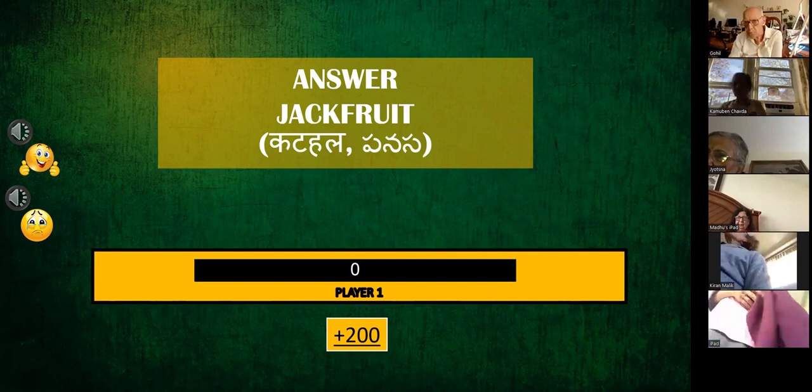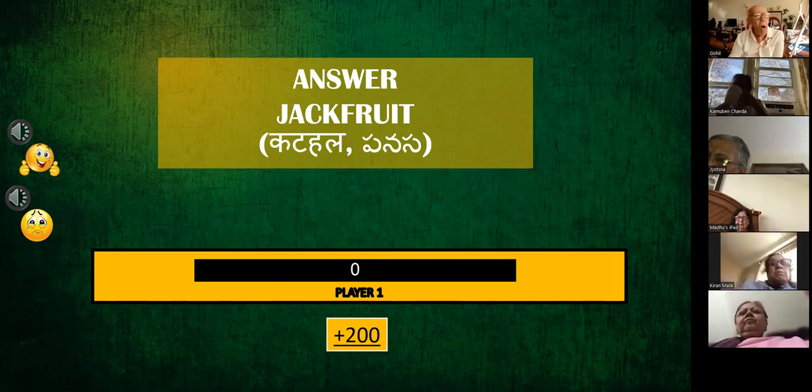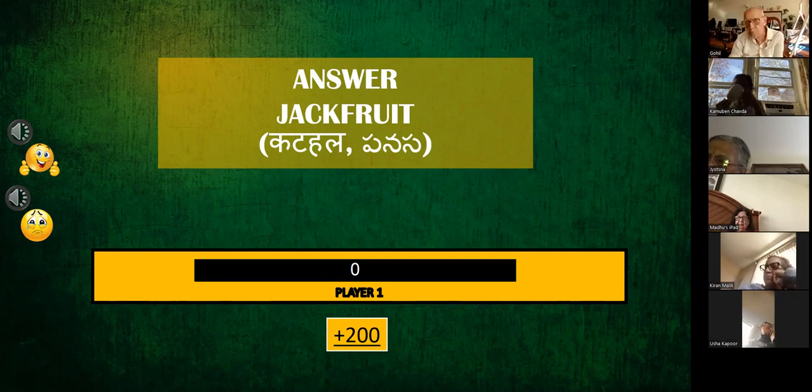The way I use jackfruit in our cooking is I make jackfruit biryani, jackfruit pulao. I make jackfruit sabji when it is green. You can also get it from the Indian store as the green or the yellow. You can even get it in the can. We make a phenomenal dessert item which is called chakka payasam. Chakka means jackfruit in Malayalam or in Tamil. And the chakka payasam is like the delicacy that you cannot miss having at a wedding. My mouth is almost salivating because chakka payasam is my favorite, and I love it dearly.